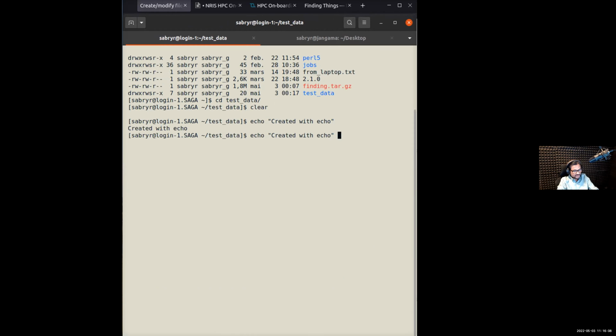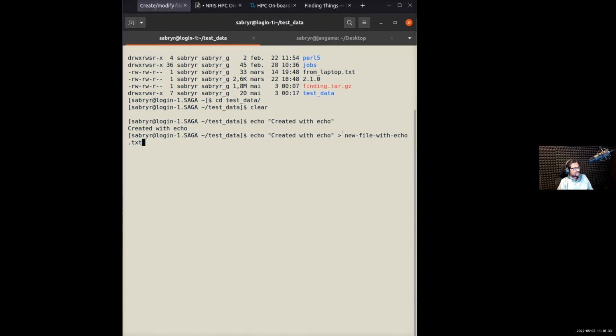Instead of that, I use this less than sign, and I'll give a file name: new file with echo. Radovan, I try to be as explicit as possible to say that I'm going to create this temporary file with echo.